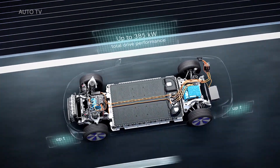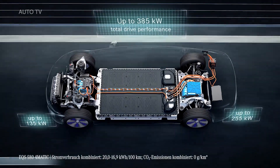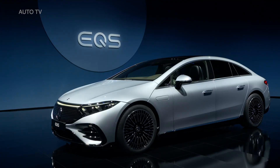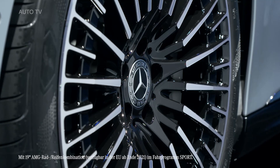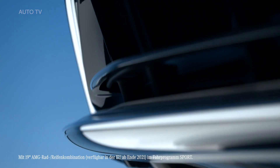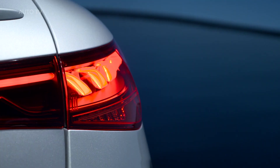The drivetrain is very powerful. At market launch, we offer outputs from 245 kW in the rear-wheel drive model to 385 kW turning all four wheels. In terms of efficiency, the car's incredible aerodynamics also play a major role. The EQS actually has a drag coefficient of only 0.20, better than any other production car out there. This benchmark figure is critical for maximizing the electric range.